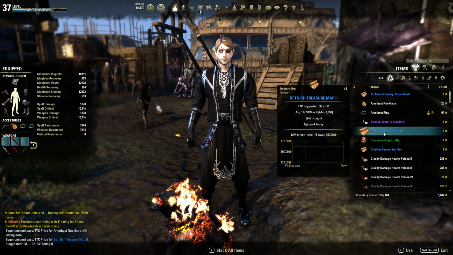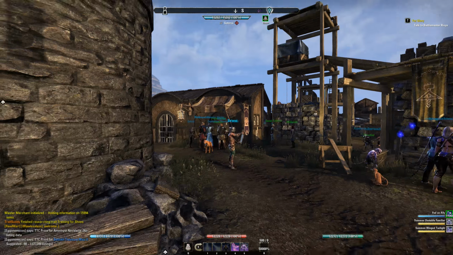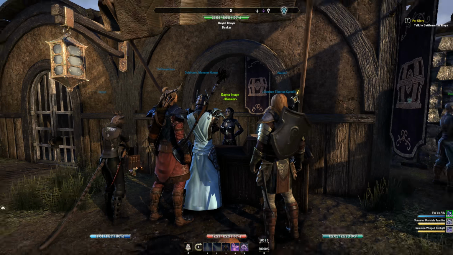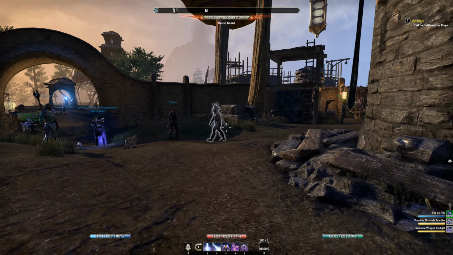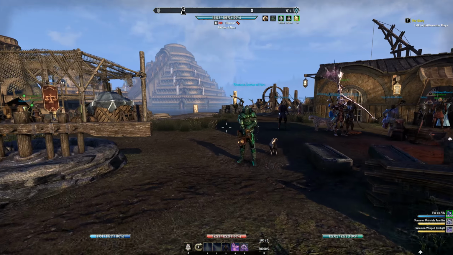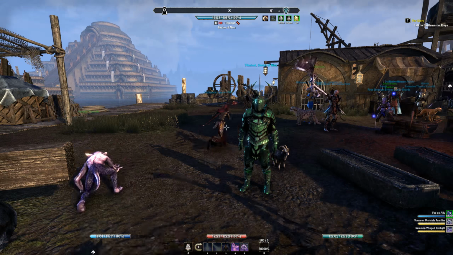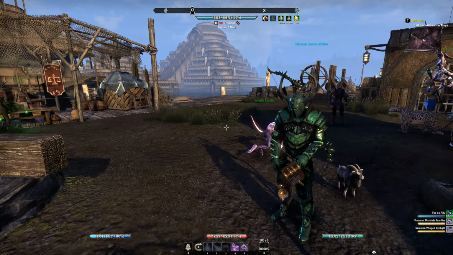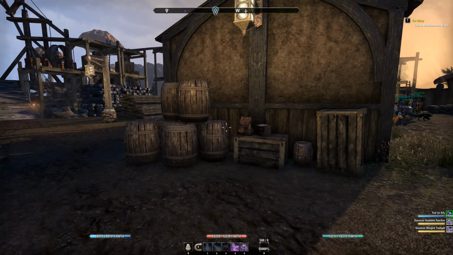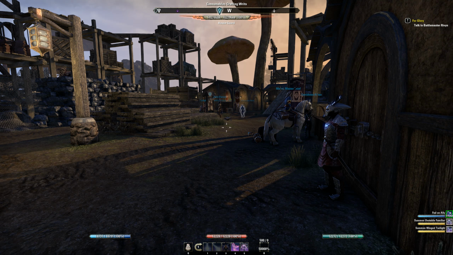Now, Master Merchant only records from your guild. So your guild stores, whichever guilds you're in, it will record from there, and that's where it gets its data from. Tamriel Trade Center is more accurate because it actually gets it from a database of everyone that uploads their data, basically running the client and has an account.